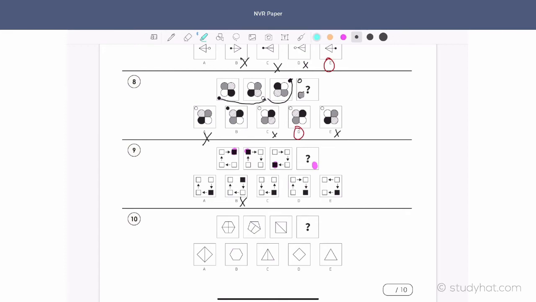Can you see there's one side that doesn't have an arrow? So here, here, and here. So you can see that that is actually moving clockwise. So expect that to be up here, which is why it can't be this one and it can't be this one. So we now need to choose between A and C, and we can see just by looking at the arrows, you see how this arrow points to the black one. So this should point to the black one when we rotate. So we want answer A.